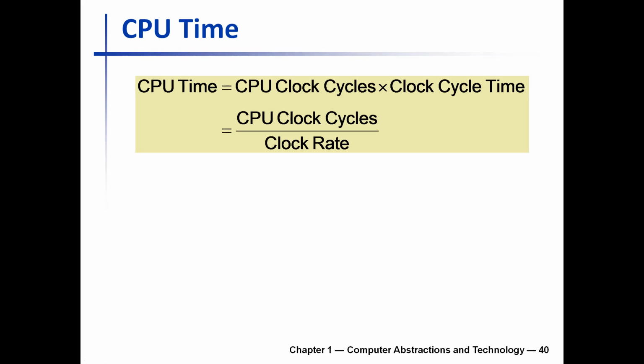So yeah, CPU time we can define very simply as the number of clock cycles multiplied by the time taken by a single clock cycle. So the total time taken by the CPU is how many clock cycles the CPU went through, multiplied by the time taken by a single clock cycle. Very simple stuff. We can write the same thing in a different way using clock rate instead of clock cycle time. Rate is basically 1 over clock cycle time.